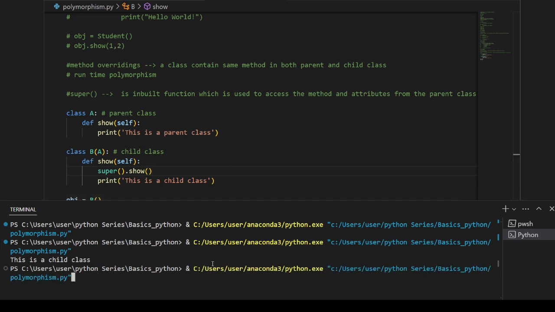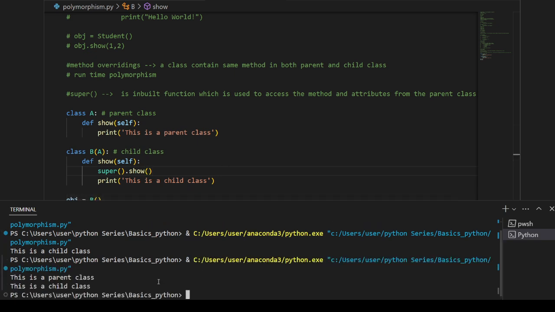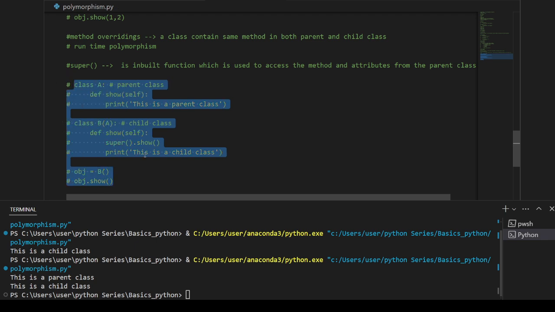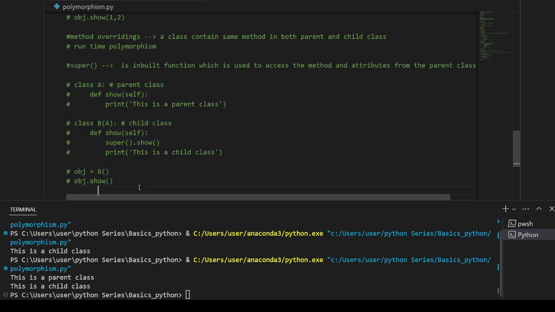If I run this program, this is a parent class first, and this is a child class second. This much for method overriding. In method overriding there are two classes that both have the same method, and to call the method present in the parent class we need to use super. This much you need to understand.